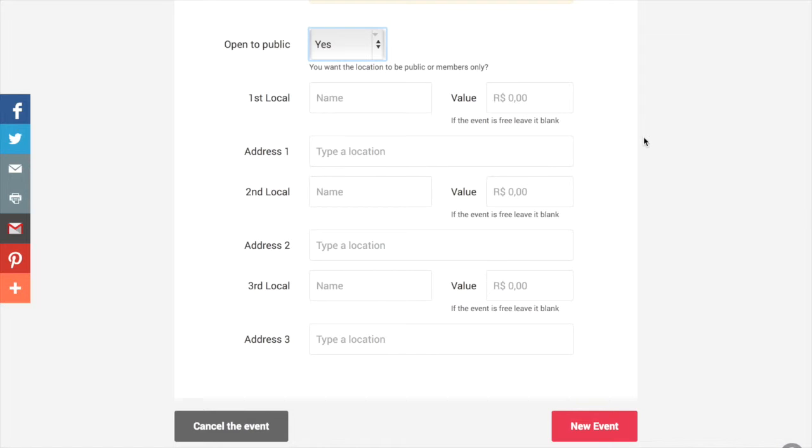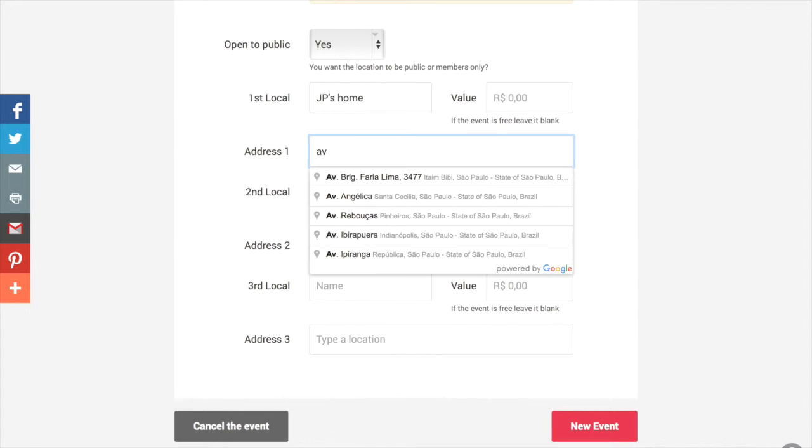Now, you have the options of 3 different places where this event can happen. So for instance, the first one can be at my place, and then you simply input the address.